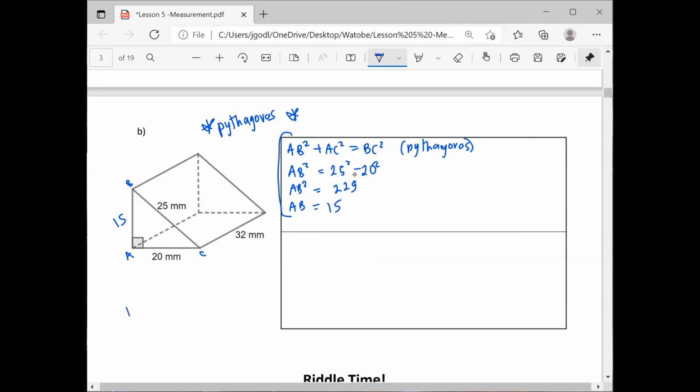Remember that when we are looking at the area of a triangle, which we need for volume and for surface area, the base times height over 2, that base has to be perpendicular to the height. And by perpendicular, I mean at a right angle. All right. So have a look at it. See if you can tell me what's going on for your volume and your surface area. Great. Good answers coming through so far. Don't forget your units.